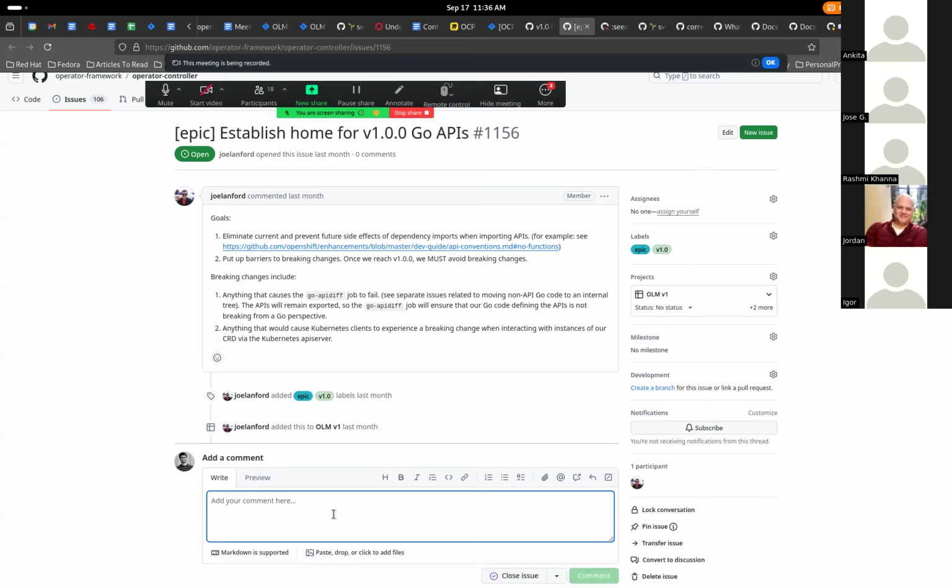So we need to keep our API packages extremely clean, to the point that you're basically importing those API types and probably Kube API machinery, and maybe Kube API if you have embedded API types. Did we write that down somewhere?